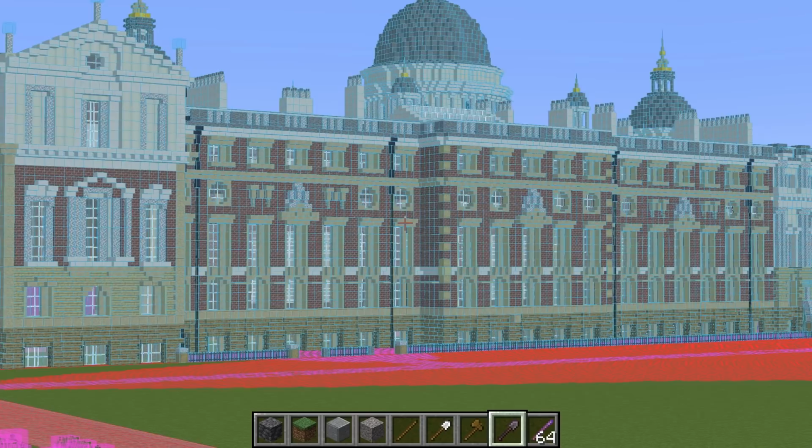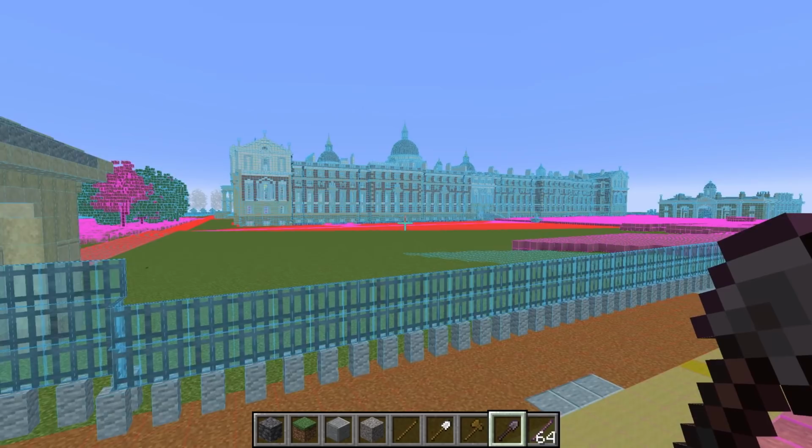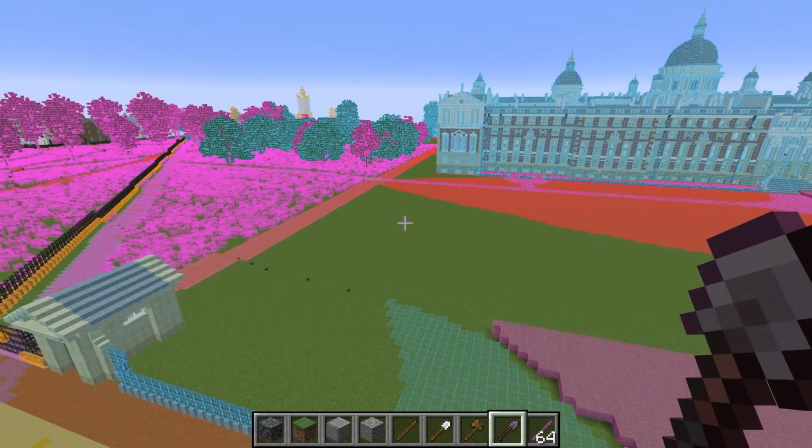So you may notice a few of these lying around. These are the gateposts to go into the private garden. Now, the gardens that surround Greenwich House are open weekly to the public, but on the weekends they are closed, only for private functions and all of the likes.